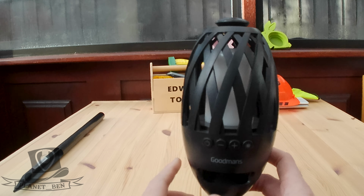On the back you've got your micro USB to charge it. This is for outdoor use, but it's not made for heavy downpour, it's made for splashing, so if one of your drunk relatives accidentally sploshes a bit of drink on it, you're fine. But other than that, it's actually not bad. I don't know how well it picks up on the camera, but the volume is quite loud and it's got a nice bit of punch in the bass. I suppose it's down to the room. I am doing it indoors.